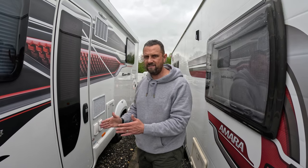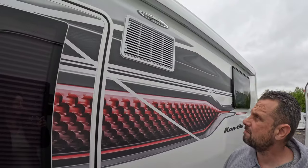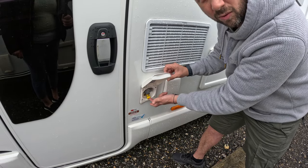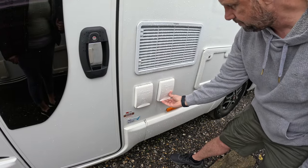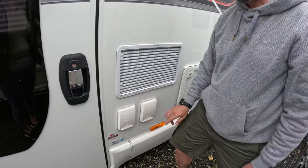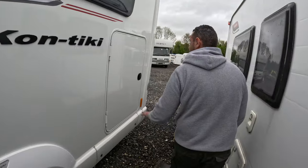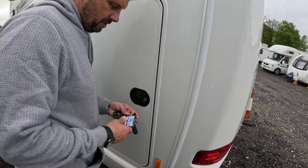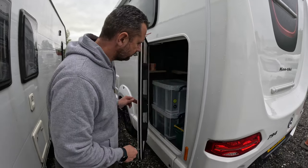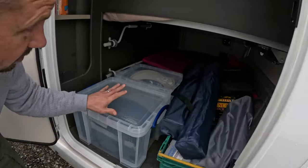You've got the big fridge vents here and we have the winter covers for them. On the gas system you've got the external gas point, unused as yet. And you've got a 230-volt AC socket for the outside, probably mainly used if you've got an awning. In the rear boot, there's some nice big storage space — storage boxes — but as you can see it doesn't take long to fill up. Majority of this was in the last van, which shows how much storage was in that van.